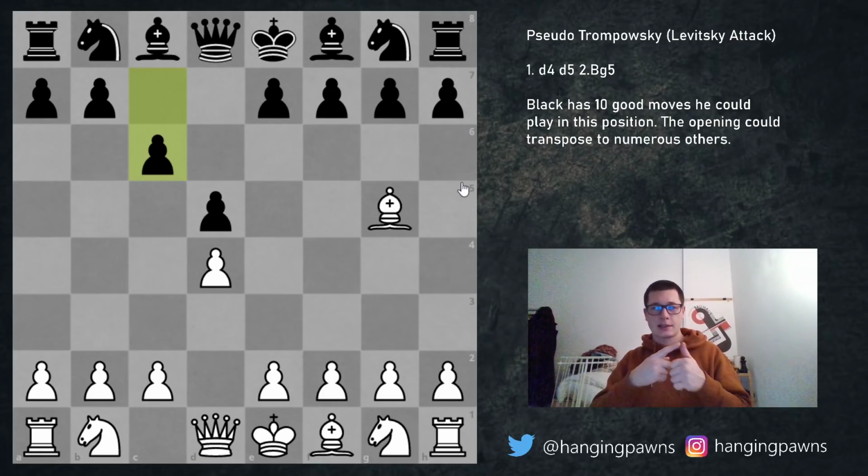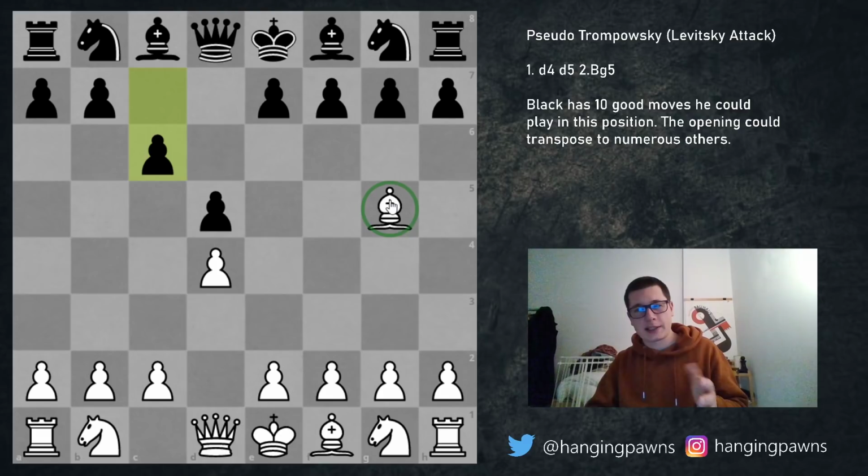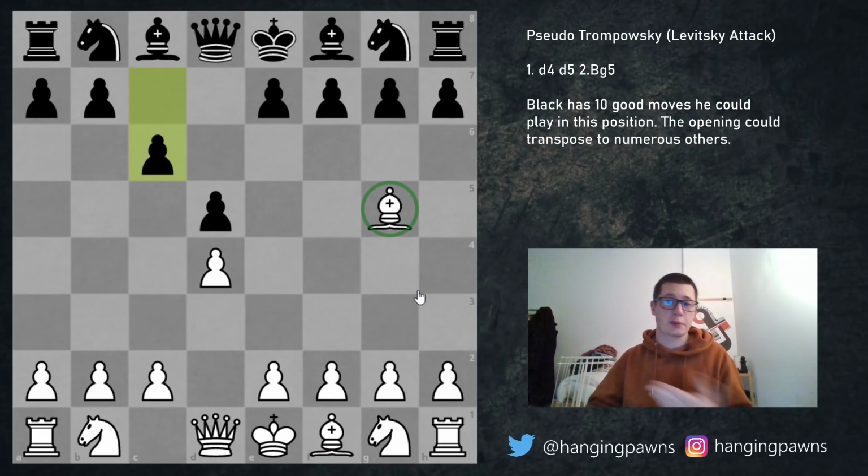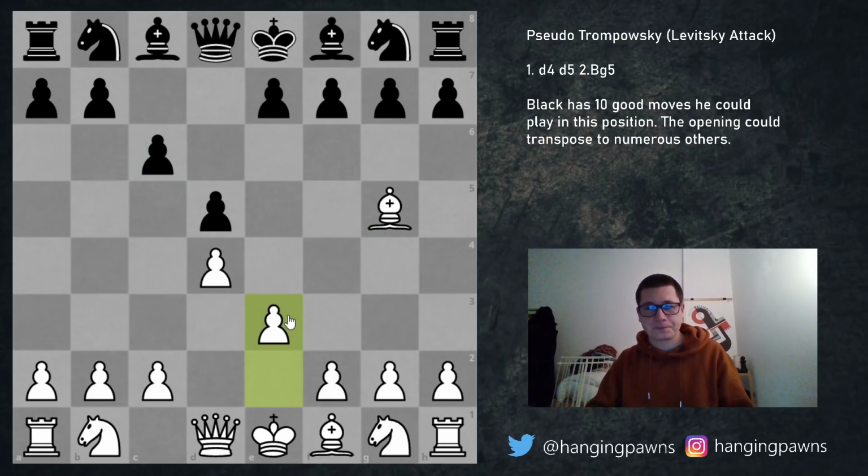Now, since h6 is by far the most popular move played by strong players, and f6 is by far the best engine move against the Pseudo-Trompowsky, then c6, which is also really good and very close to those 2, may be a good way to confuse your opponents with black, and white has to know what to do about this. And the problem for white is that this bishop is sort of in the air. Usually white is used to moving that bishop around a lot, but white just continues e3.